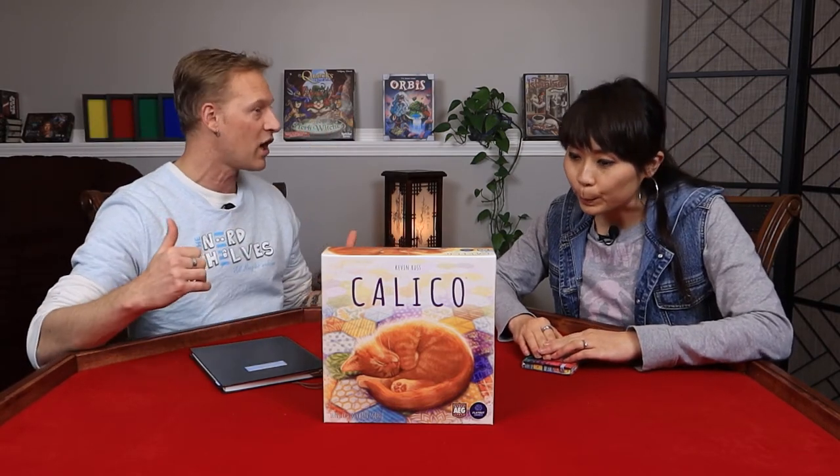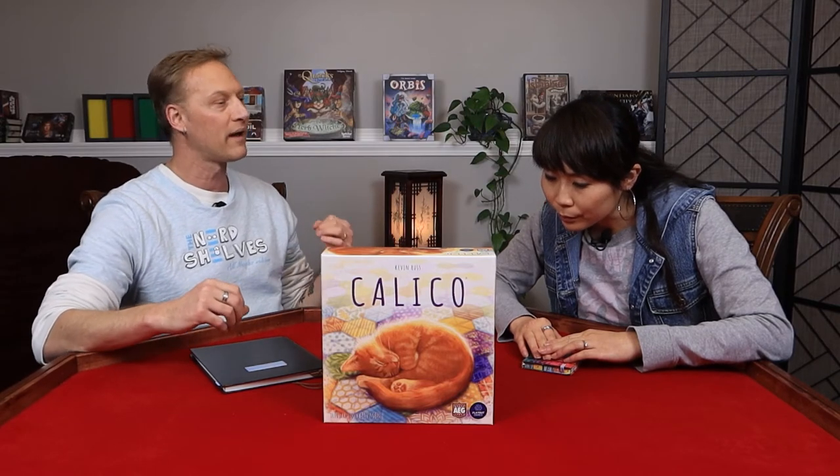I actually can't recommend this game enough. I have heard so many people talk about it. I have never heard anybody say anything negative about it. It's part of the design that I love too, which I didn't actually mention, is it's a small box, which I love. Its component quality is great. It's beautiful. The art is incredible. It plays in about 30 to 45 minutes. It's not super long, but oh boy, does your brain start smoking when you're trying to think in this game.